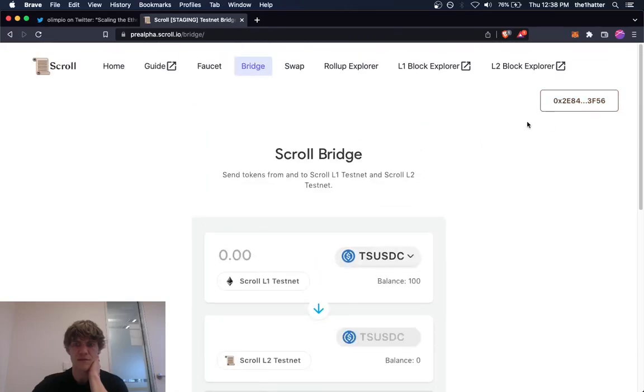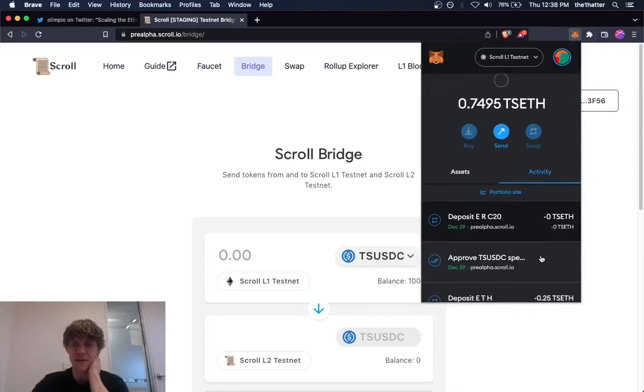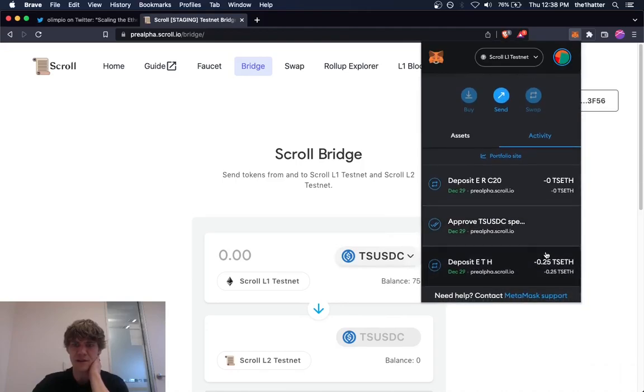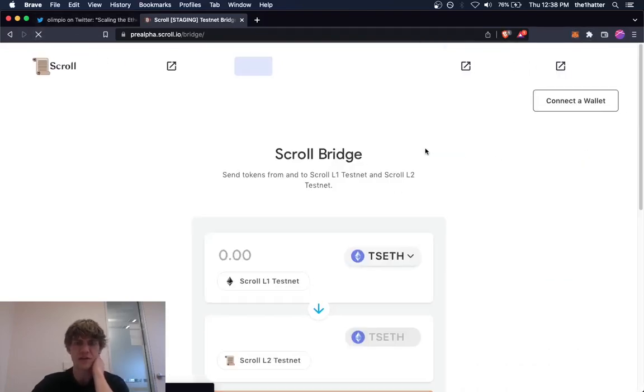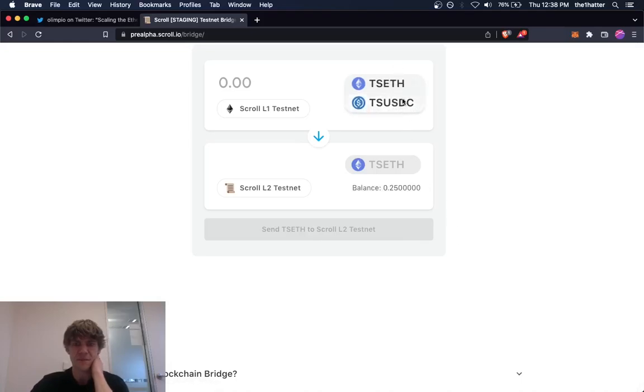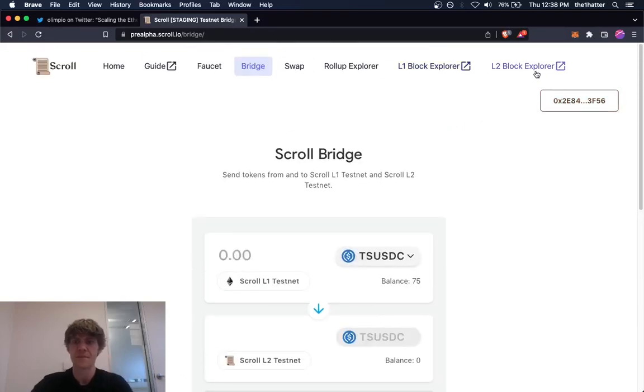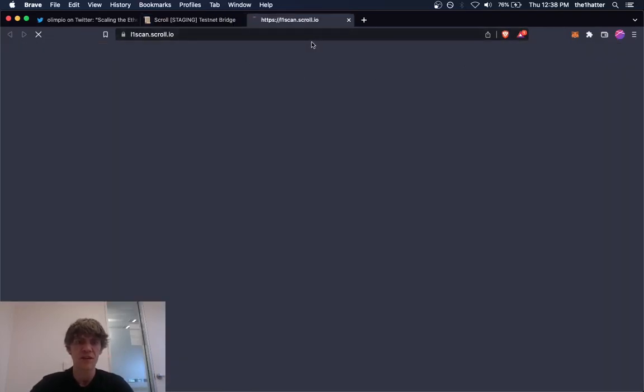Oh. I'm not sure. I'm not getting the... Okay, there it goes. I was wondering, it was not syncing up. Maybe it just takes a minute. L1 Block Explorer.